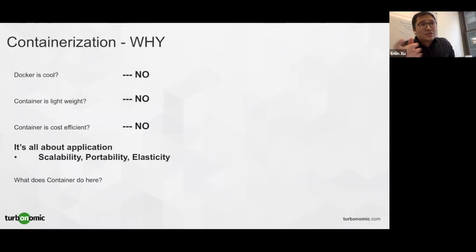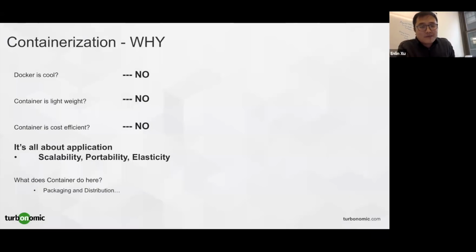And once you actually re-architect your application into microservices, putting them in containers is a no-brainer option. So that's the real motivation, the real reason behind the scenes why people start to adopt containers. So what does a container do here? Unfortunately, that's it: packaging and distribution. You can choose not to believe me, but in fact, this is not coming from me.